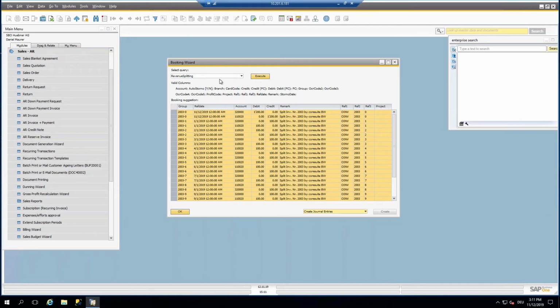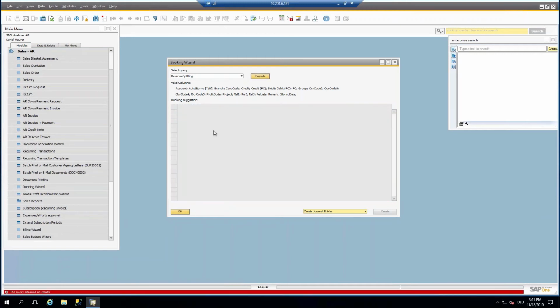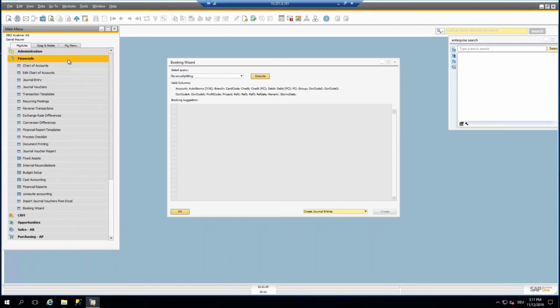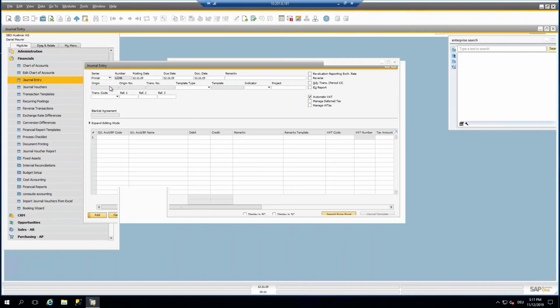If I click now again on execute, well, let's say this before, as you can see already, this box is not available anymore. I can't click it anymore. The reason is we already created it, so it's some kind of a safe feature that you can't create it twice or more often by accident. And if I execute this query again, we get again this message that there are no results because we already did it.